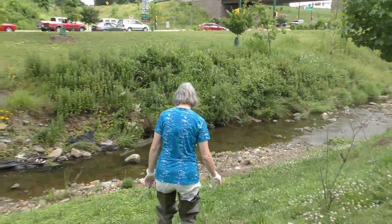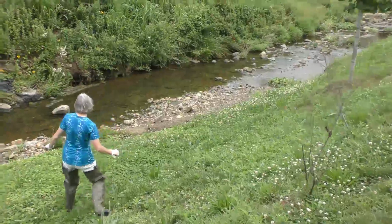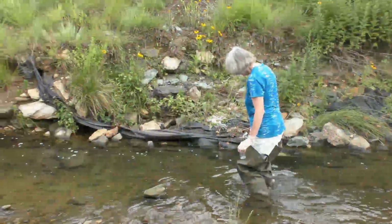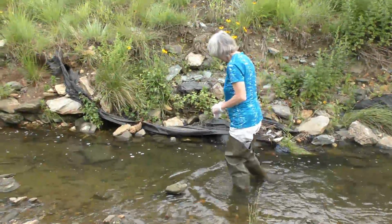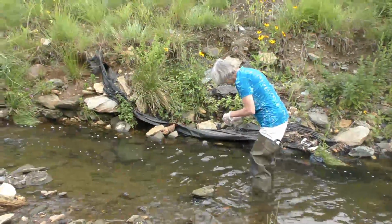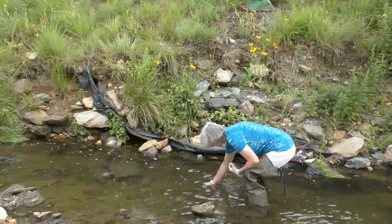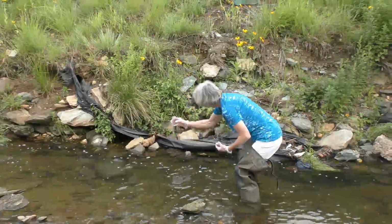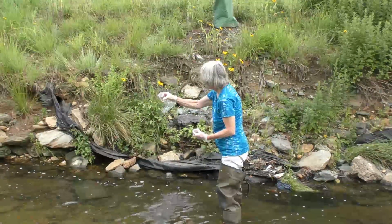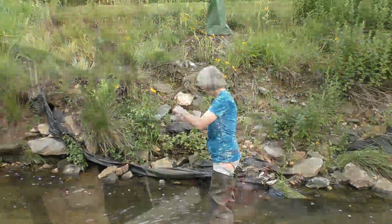If collecting samples by wading, it's important to enter the stream downstream of where you're going to be collecting your sample and wade upstream. This is to avoid any disturbed sediment from entering your sample bottle, producing an artificial result. Here you see the volunteer scooping a sample by moving the bottle away from them towards upstream. That's so the bacteria that flows into the bottle is from the upstream source.